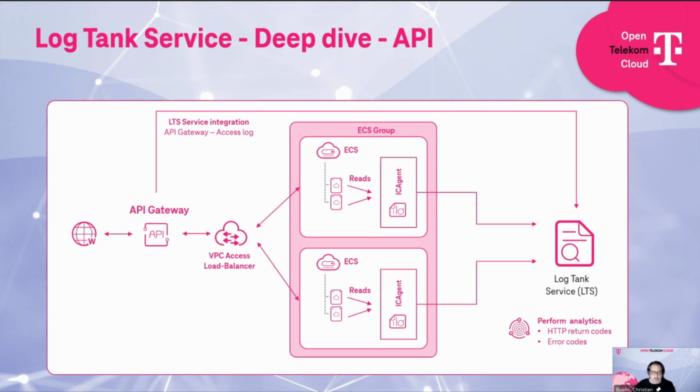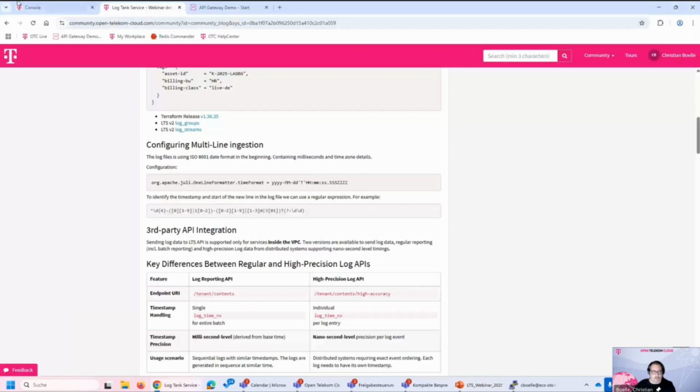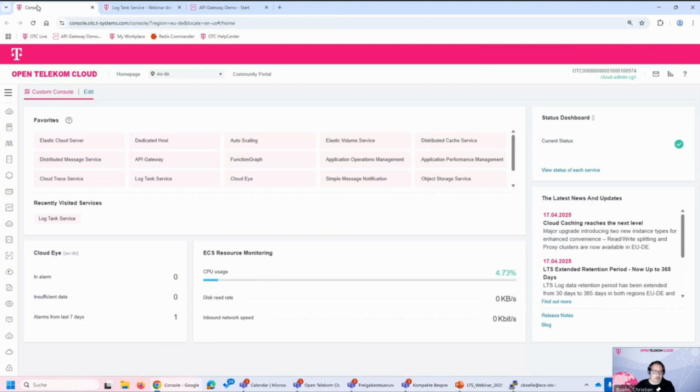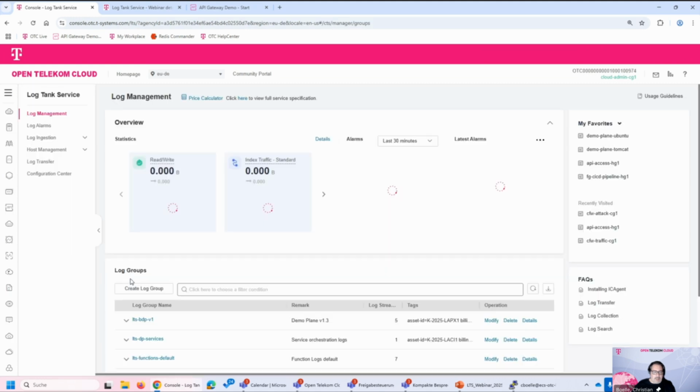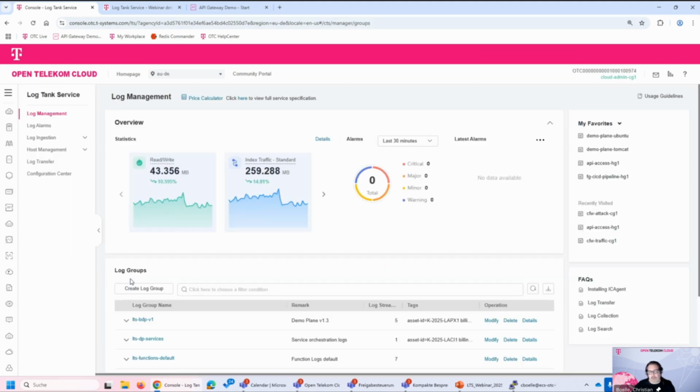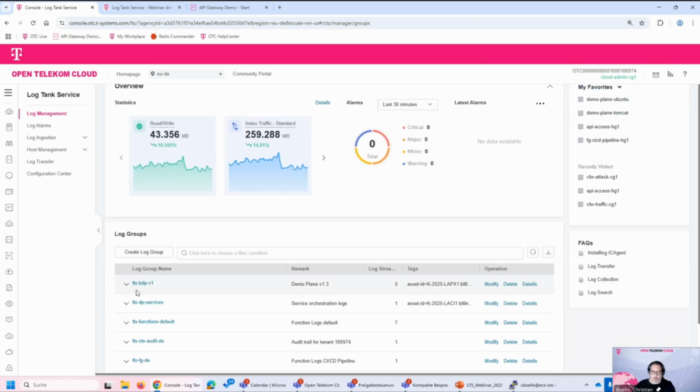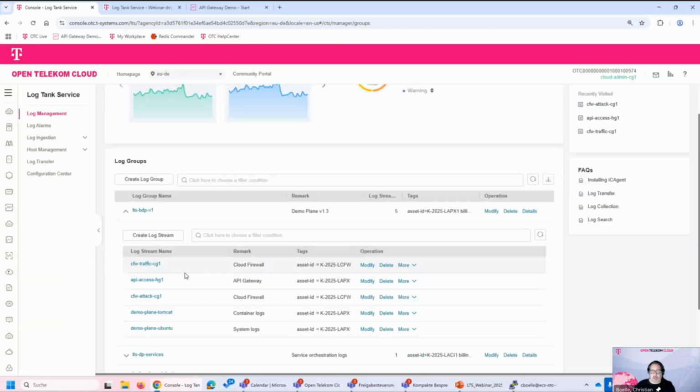Okay, good. Now let's jump into the console. In the console, when we activate the LTS service, we will find it here. The LTS service in general consists of so-called log groups and log streams. What you can see here now are multiple log groups which I've created for the demo, and inside them there are the log streams. Log streams are the entity where a type of log is collected.